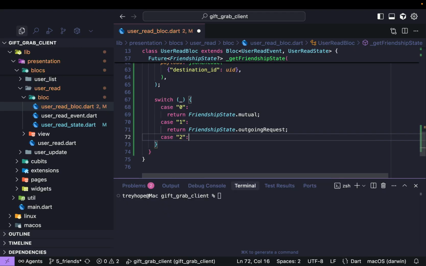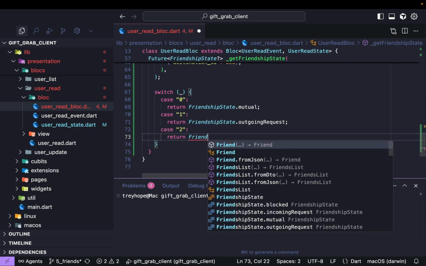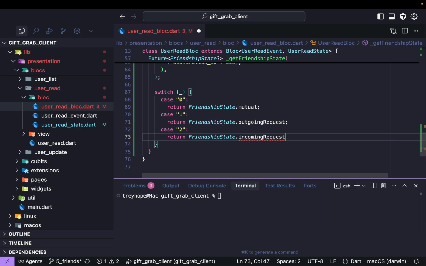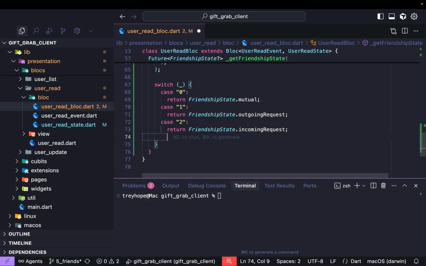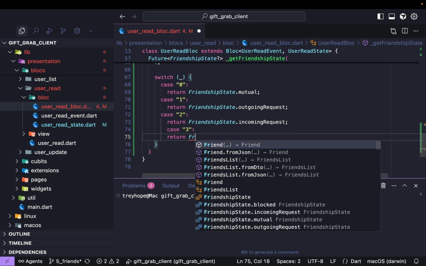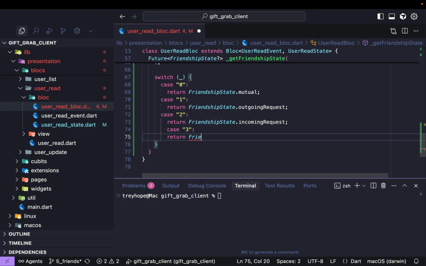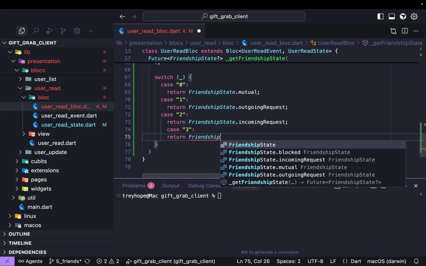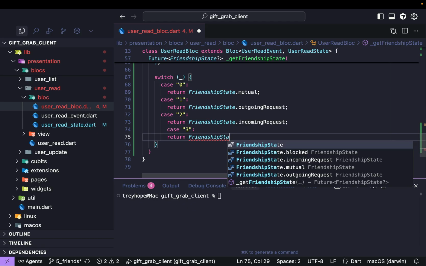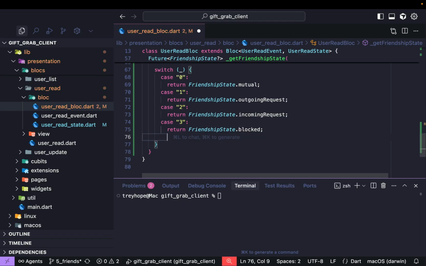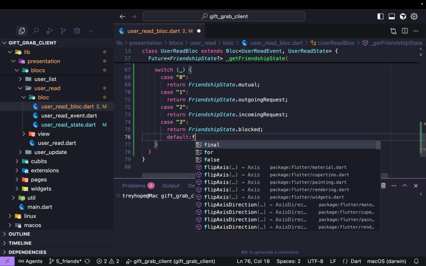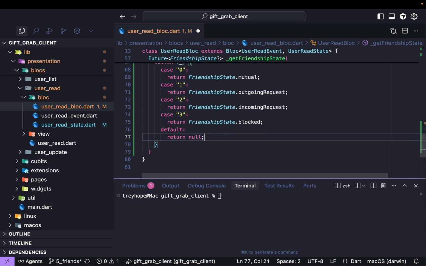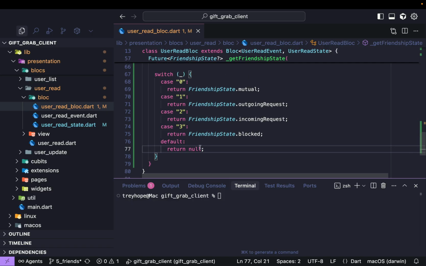If it's case 2, it's an incoming request. That means I'm on the other side of that coin. And then case 3 is I have blocked you as a friend. Oops, friendship state dot blocked. And then the default case is null, because this means that we don't have a relationship, and pretty much you can send a request when you're in this state.